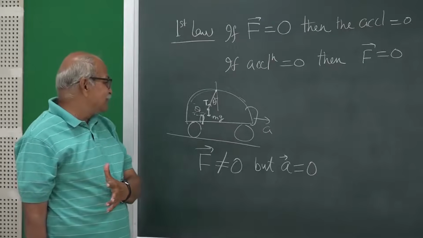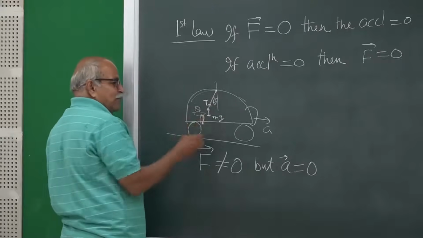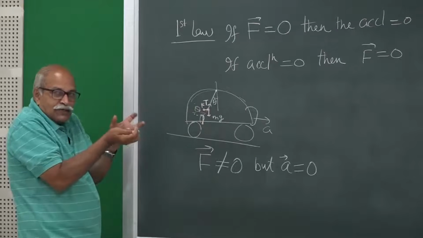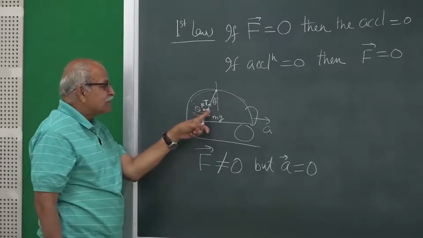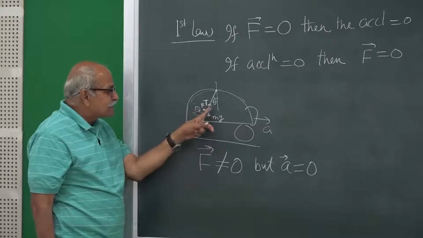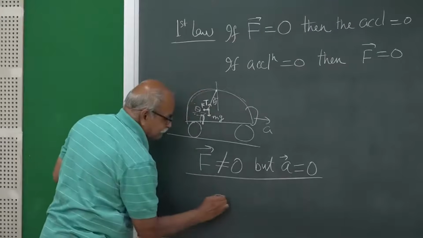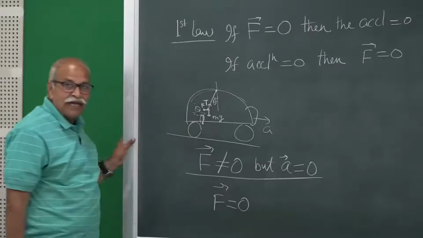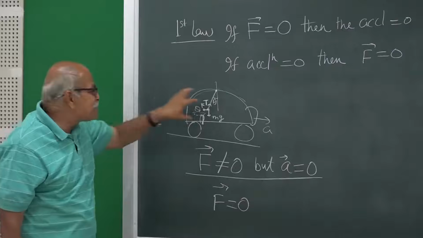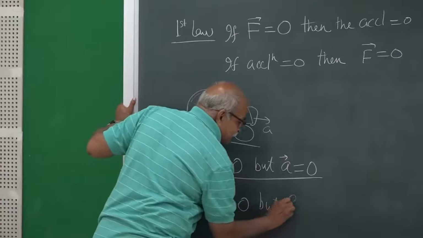And if you have a resultant of these two, and if you want to make force 0 and apply a force here, you pull it, you hold the bob and pull it. Why? I want to make the force 0. This tension here, this mg here is giving me some resultant, and I apply a force to make the total force 0. What will happen? This bob will be accelerated towards me. If I pull it, the bob will be accelerated towards me. So, F is 0, but A is not 0.